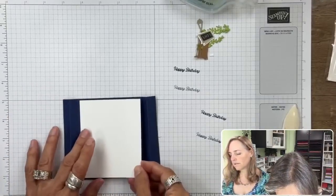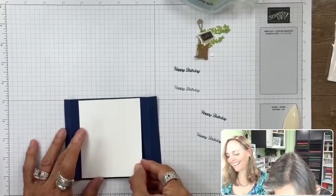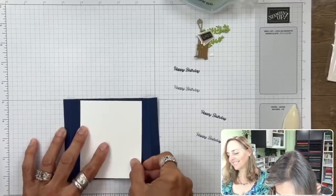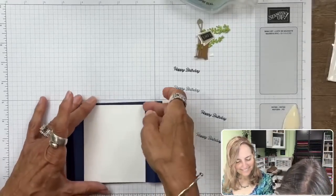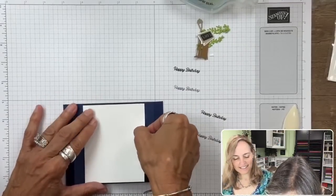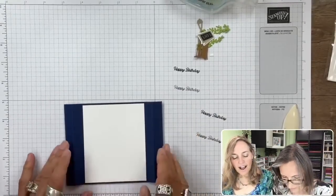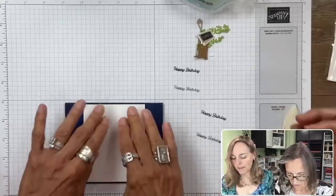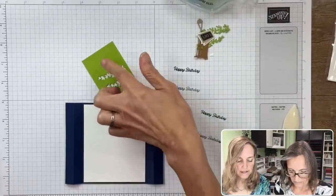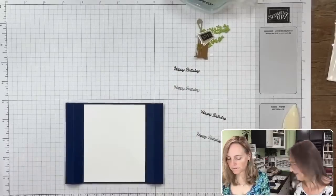There's no mistakes in stamping. That's why I stamp. Oh, shoot. Wait a minute. Is it not in there? There we go. Because I am using a little bit of my hands, I could have you do one more of these little guys over here, and I could try to put this stuff on.